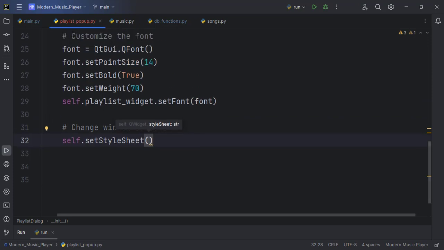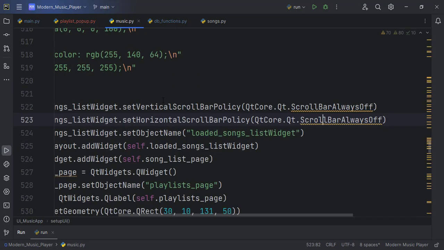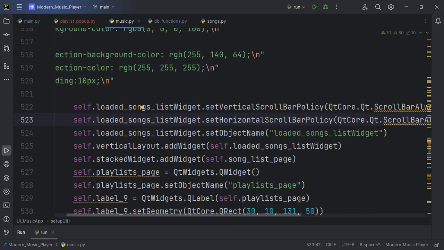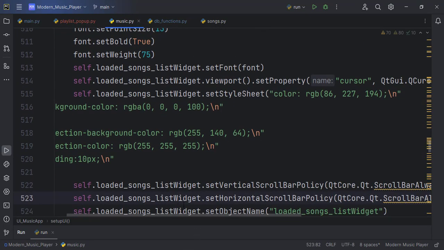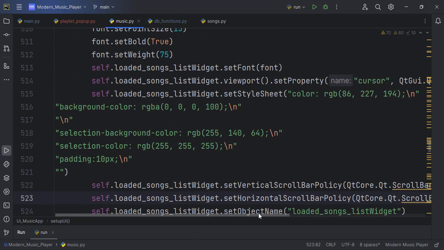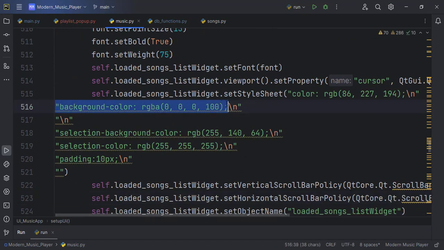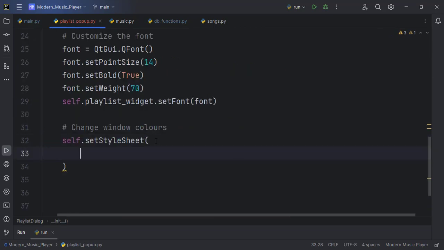That one too, we can get it at music. It is not this one, but let's copy it and then let's see. Border radius. So border radius, this is CSS. So border radius to be, let's make it 12 pixels.